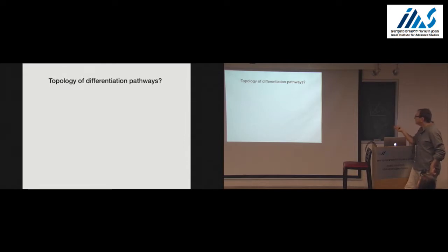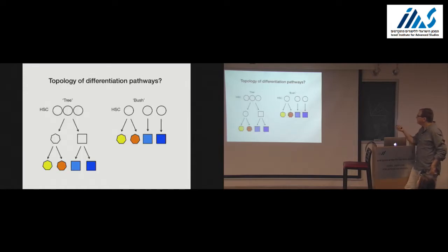I would like to start with the question, what is now the topology of the differentiation pathways downstream from the stem cells? And for this we need tools. The interesting thing is that there's a lot of debate in the system, and a lot of the debate comes through single cell sequencing, because people now observe states of single stem cells and they try to make inferences of what these stem cells will develop into. And we would of course maintain that you can't do that unless you make a lot of assumptions. So are these assumptions good or not?